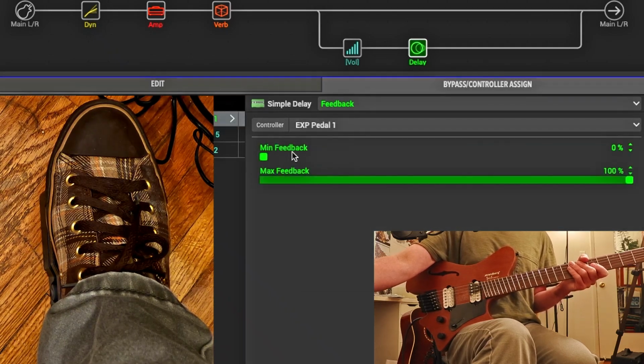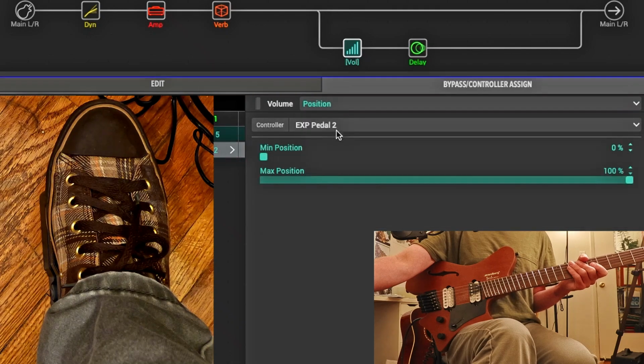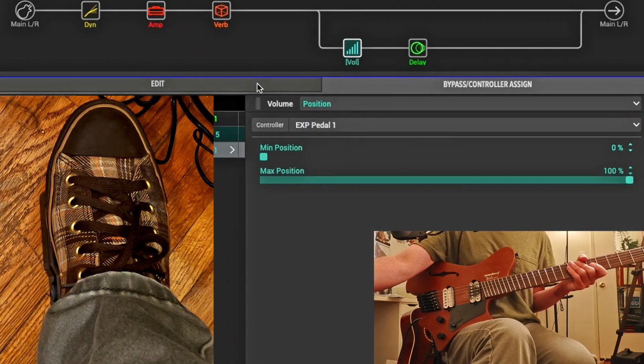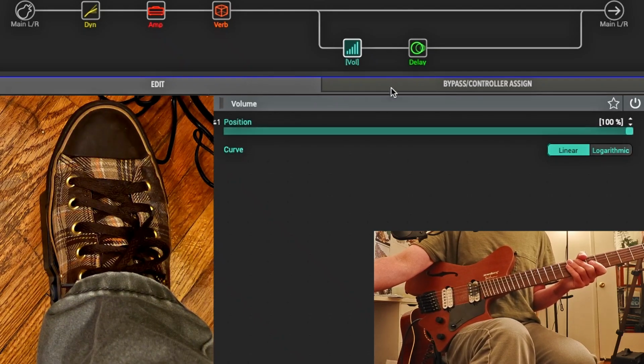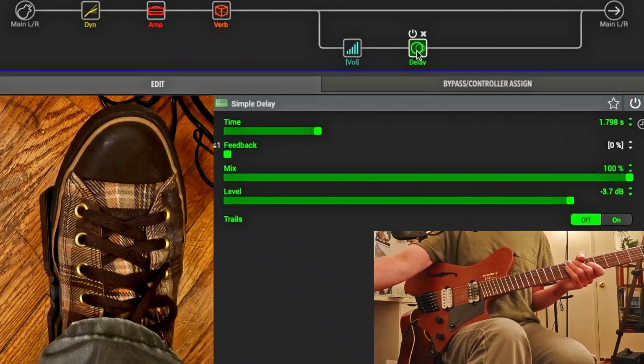For right now, we're going to leave minimum and maximum feedback set up the way that they are. Then we're going to come to the volume pedal. We're going to find position, which is how open or closed it is, and we're going to have that controlled by expression pedal 1 as well. So now if we look over here, you can see the position is being controlled by the expression pedal. If we look at the delay, you can see feedback is being controlled by the expression pedal.